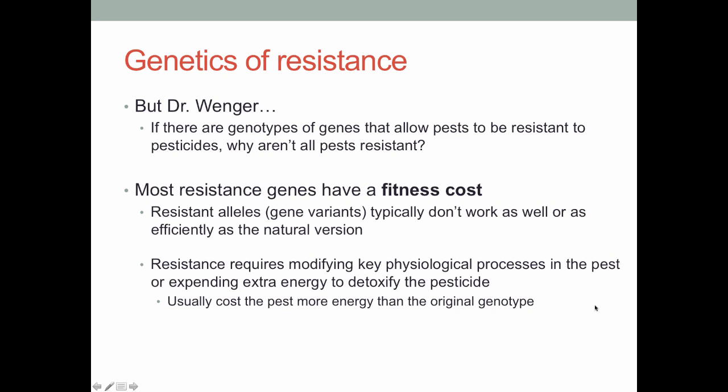So think of it in terms of that cotton bollworm we talked about earlier. The one that produced 433 times more detoxifying enzymes than the susceptible bollworm did. Now, that bollworm has a real advantage when there's a pesticide in the field, right? Because it's got all those detoxifying enzymes going all the time. But the cost of that benefit is that they have to spend 433 times more energy on detoxification than their susceptible cohort does, their susceptible relatives.